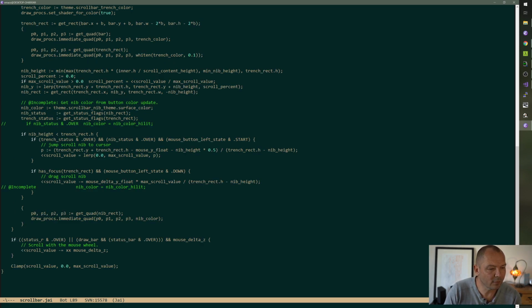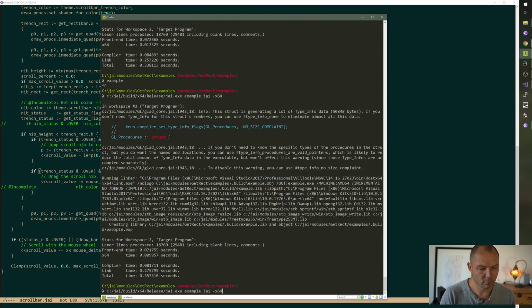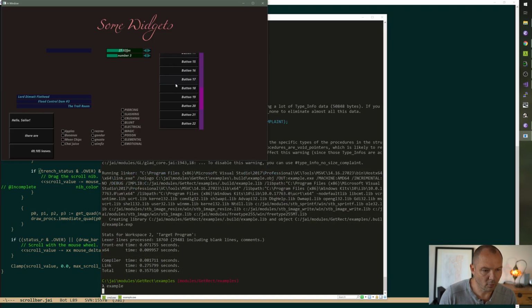Has focus is not doing anything right now because we don't have a focus system. It always returns true. So we want to say trench status, yes. I think we can just do this because I think later if you don't have focus, you won't get an over anyway. All right. So I can scroll wheel in either place, but if I'm dragging, I'm clicking and dragging in here, nothing's happening. If I do it here, we scroll.